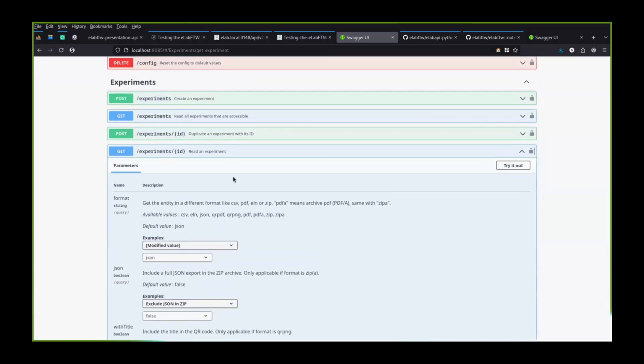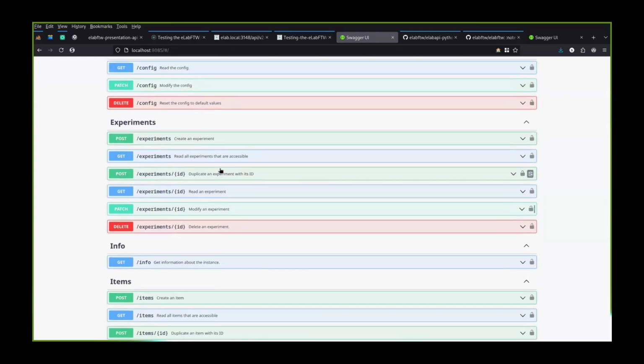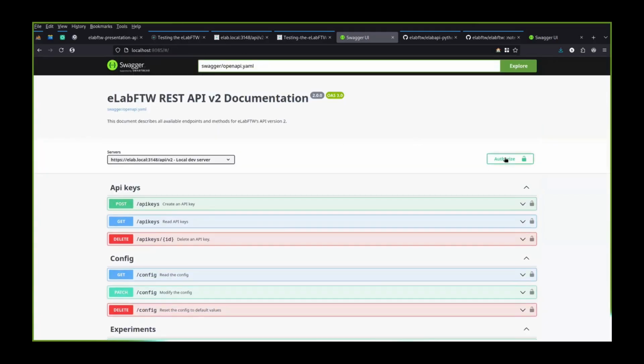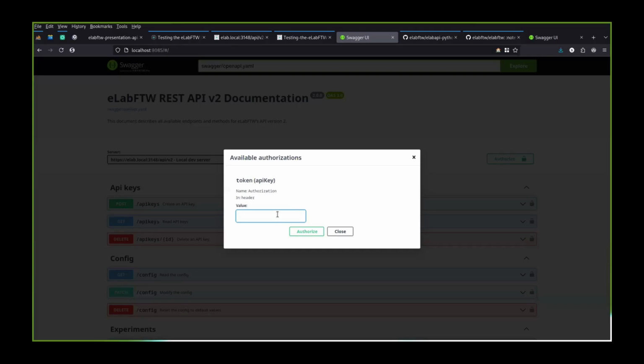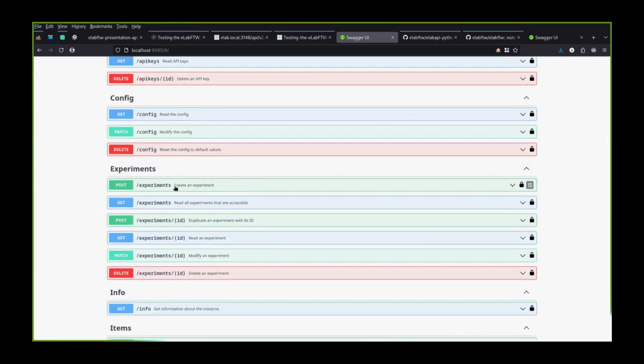So yeah, all the API endpoints are present here. And so with this thing, we can play with it by clicking. So here, this will not work if you use the official documentation. It works only locally, or if you have configured the full thing correctly. So I'm typing this key here that is the one that is present for development, and I will authorize this web page basically to create requests on my behalf because I gave it a key.